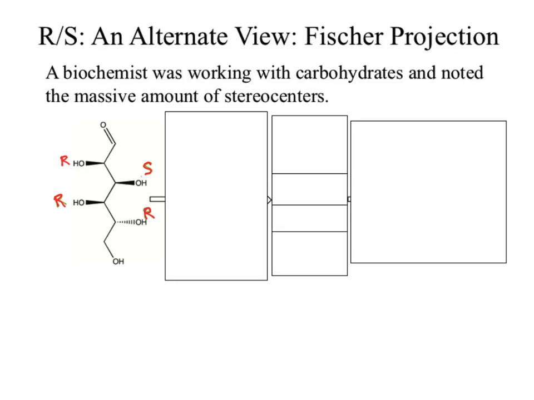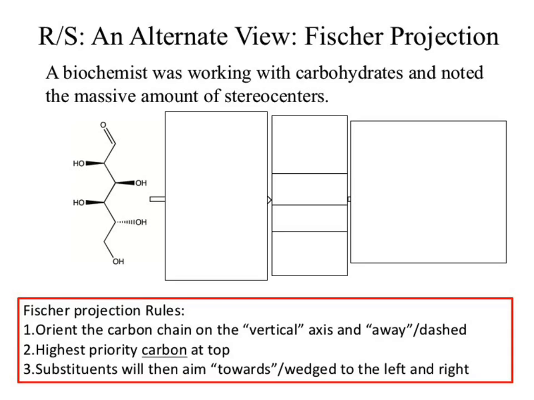He took our line angle structure, which currently we're looking at on its side, and he said, okay, this is what I want to do. I'm going to look at it from that side angle, but I'm going to orient that carbon backbone so that it looks like a straight line. Because right now it looks zigzagged.